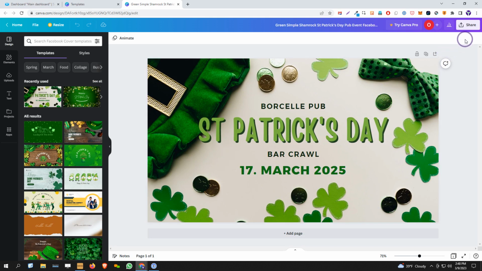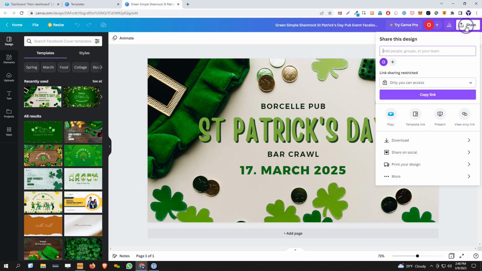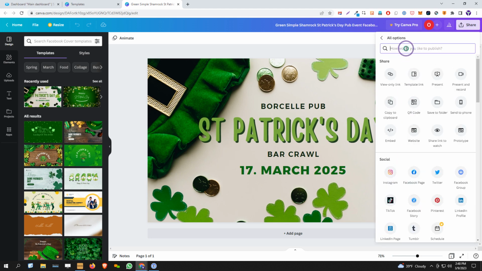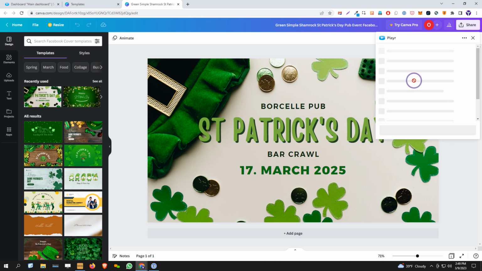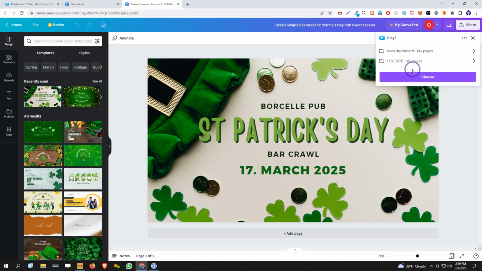So what you're gonna do is click on share at the top right. And then at the bottom, there's a more section. And then what we wanna do is search for player, P-L-A-Y-R, no E. And this is the embedded technology inside of SmartSign2go. And so this is, for better or worse, how it's referenced in a few different ways around the web. So let's click on player and up will come a selection of dashboards.